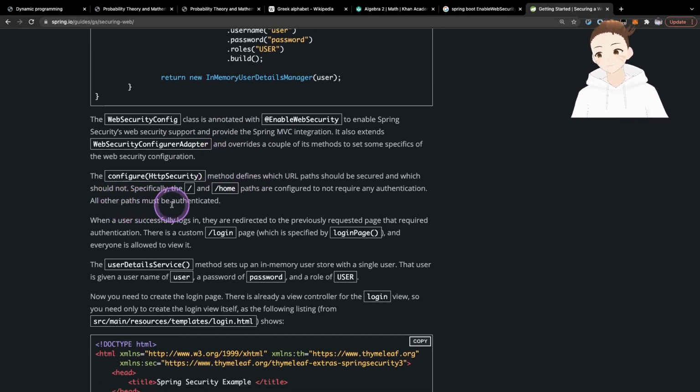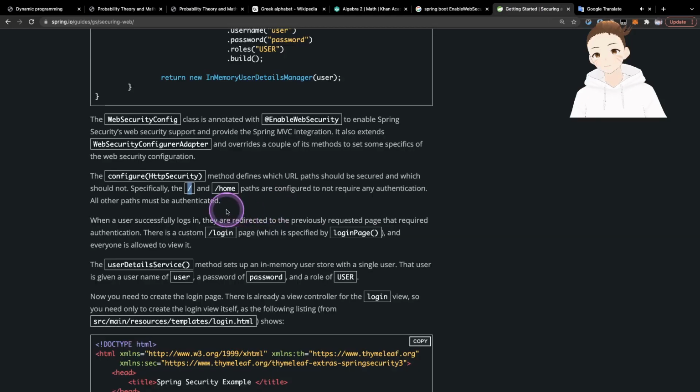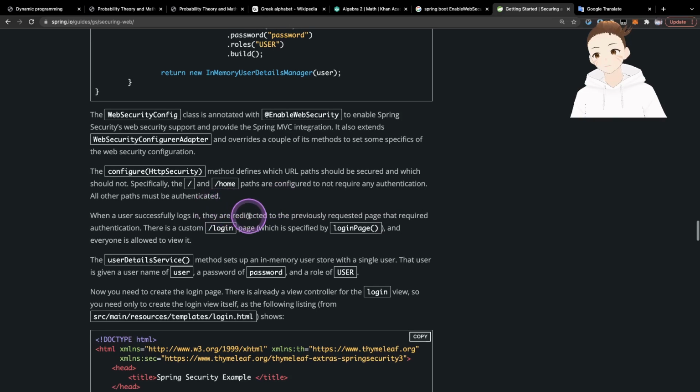The configure(HttpSecurity) method defines which URL paths should be secured and which should not. Specifically, the slash, I guess it's called a slash, but I'm not very sure about that. Yeah, it's called slash, and the /home paths are configured to not require any authentication. All other paths must be authenticated.